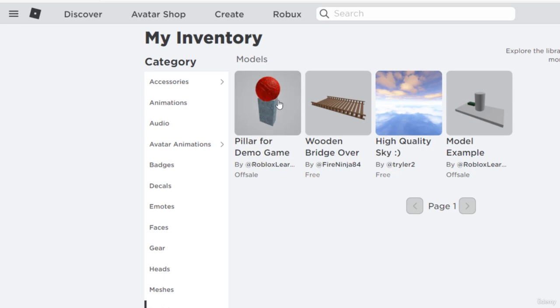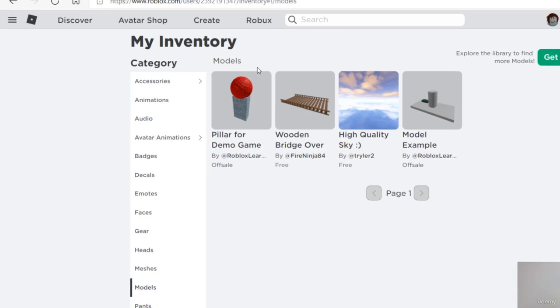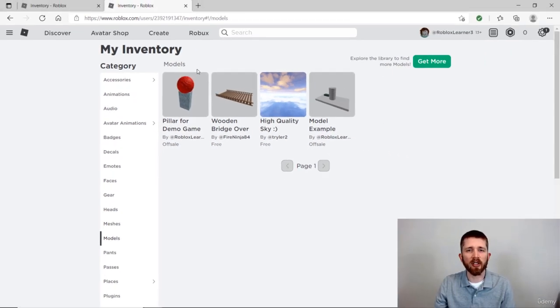If I would have saved it as a model again, I would have had 2 of similar models here, and there's no way that I can find to actually delete models. So it's really important that from the beginning you think about that ahead of time so that you don't have too many different models in your account, because you won't be able to delete them later. You can archive them, but that's not the same thing. That's just something to keep in mind as you're creating models and putting them in the games in Roblox.